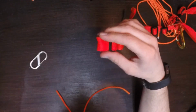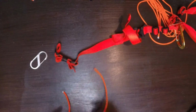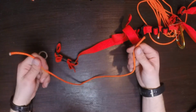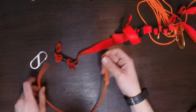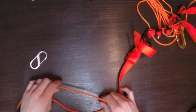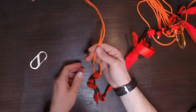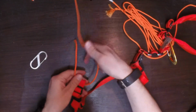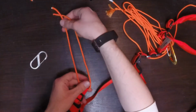So what you can do is you can take all of your extra paracord, little cut-off bits and things like that, and do a bit of a figure-8 loop. So basically what I'm going to do, I'm going to feed this through normally where I would hook the clip on. And this is really a long scrap piece, so I'm going to kind of choke it down a little bit, but heck with it, paracord's cheap.